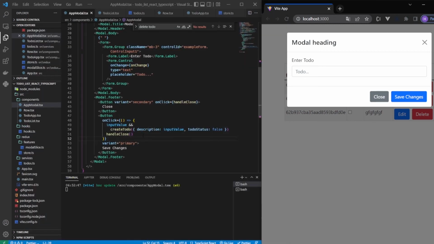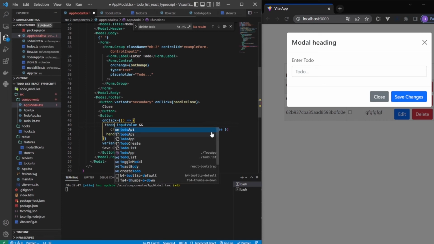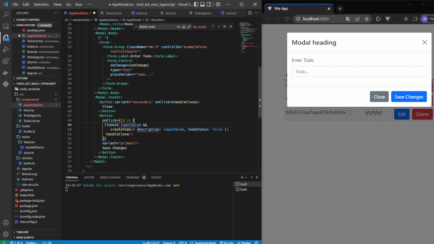So let's implement this. We can say, if we have no to-do ID, then we want to create a to-do. Otherwise, we want to run update to-do and also provide these things here.